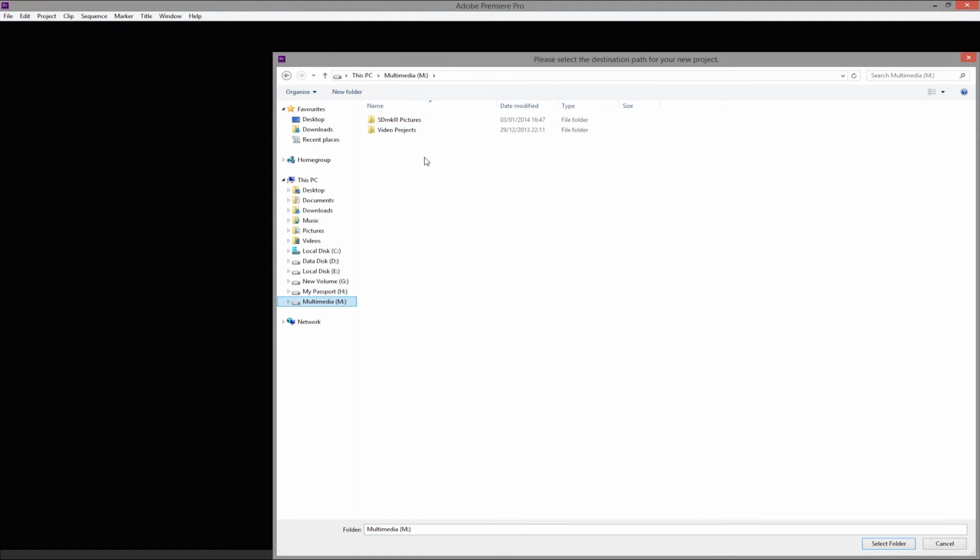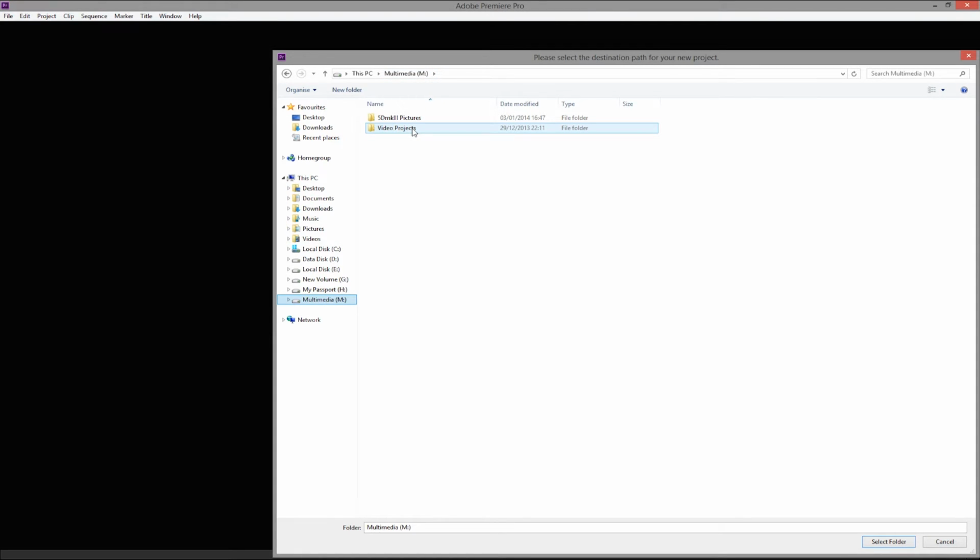So I literally have 2 folders in the root of this hard disk, and one is for photos, one is for videos. So let's go into the video projects, and you'll see here that this is then broken down into years. So we've got 2013, and as we're in 2014 now, we've got a 2014 folder. So let's go into 2013, which is obviously when I purchased this disk, and it begins in August. We have months. So if I want to have a look and say October, well, then I've got one project that I did in October.